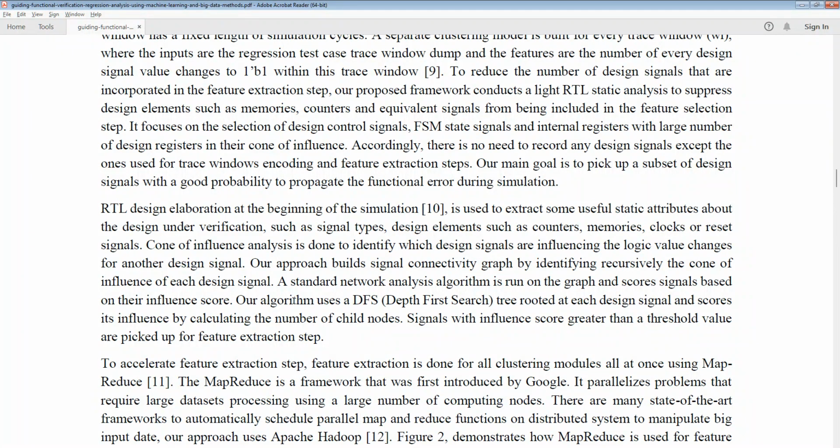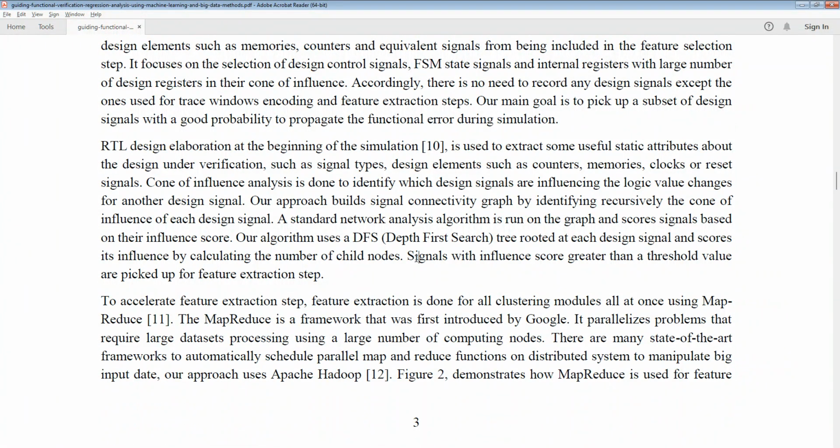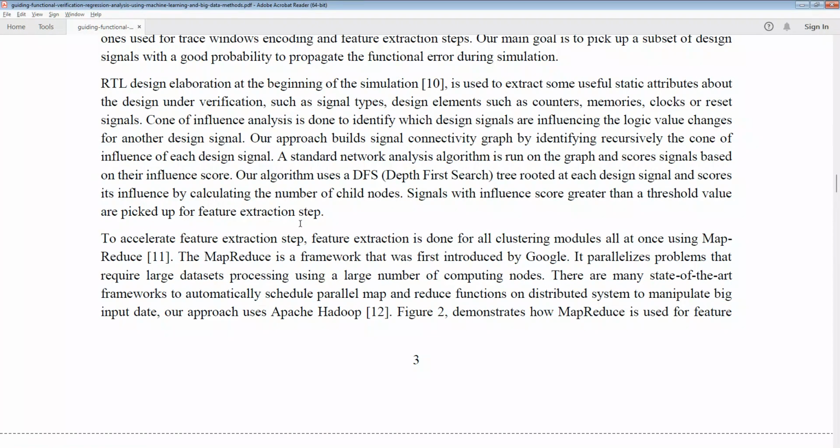The algorithm uses a DFS, depth first search, tree rooted at each design signal and scores each influence by calculating the number of child nodes. The signals with an influence score greater than a threshold value are picked for the feature extraction step.